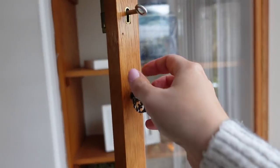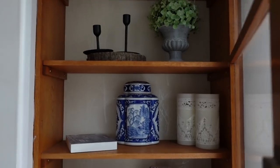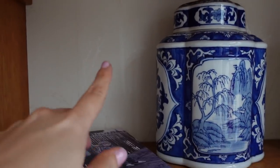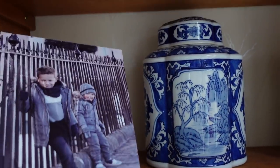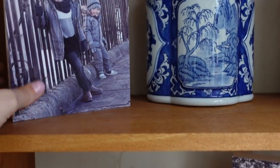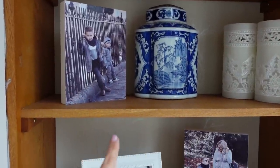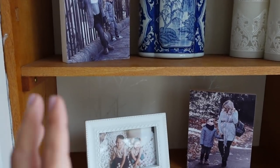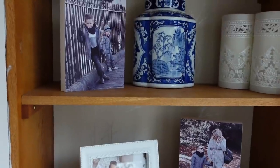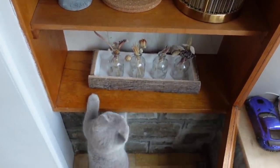These are my only shelves in here at the minute and obviously as you can see they are all original, which is really really lovely - I love the detail. If you can see at the back here we've got the wallpaper, so this is what they originally wallpapered it with. These shelves do come out as well - they can lift out. What we're going to do is take everything out of here and I'm thinking of putting some beadboard batten at the back, you know like the tongue and groove one that we've got in the playroom. I just think it would be nice and add a little bit more detail to the shelves. Gigi is very interested!